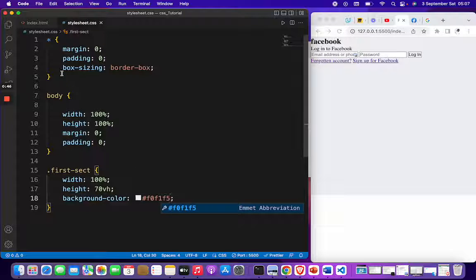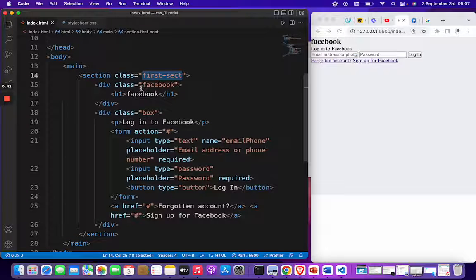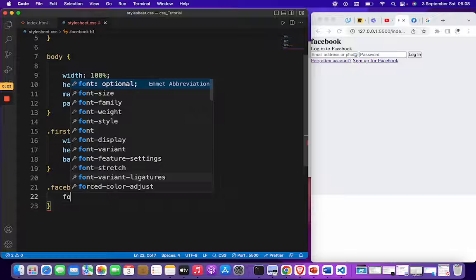Okay, now let's say I want to style this H1 tag, right, within this Facebook, right? So now all you have to do is, this is the rule. You say dot, which is this, and then you say H1, right? And then you start your styling. And whatever you want to say, you might say font size.